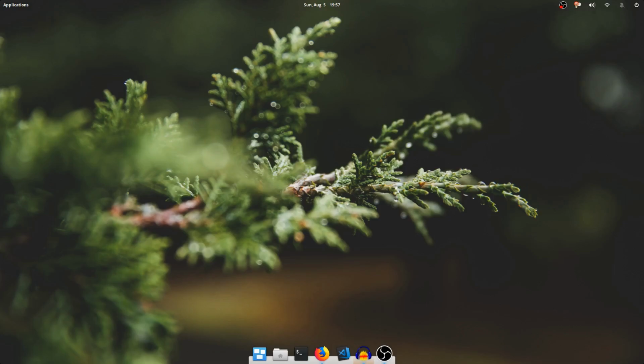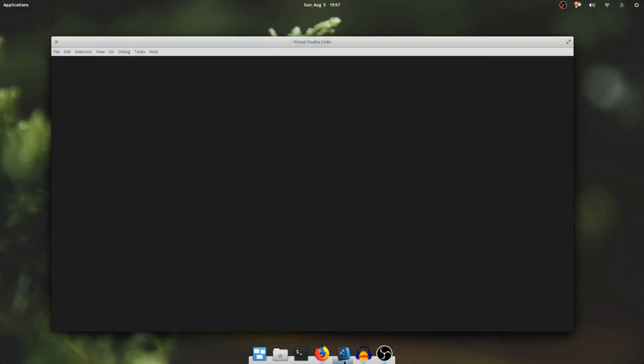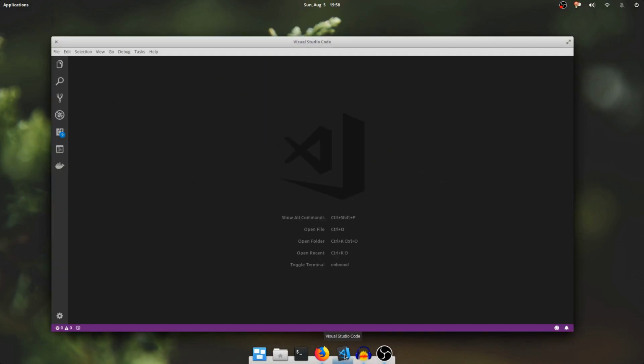In this part we're going to be talking about using CMake within Visual Studio Code, my personal favorite code editor. I'm doing this on Linux, but it will work very much the same on Windows and Mac OS as well. I'll hop right into it and launch Visual Studio Code. I won't be creating a new CMake project, but I'll just open up an existing one.